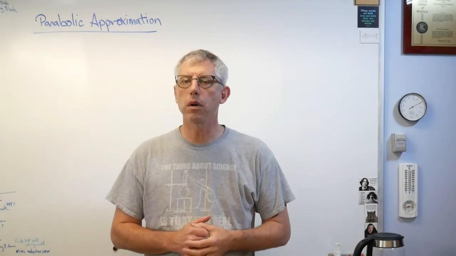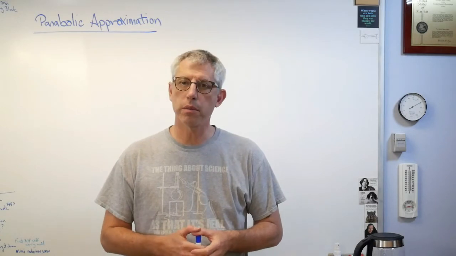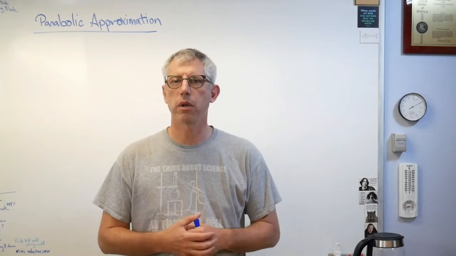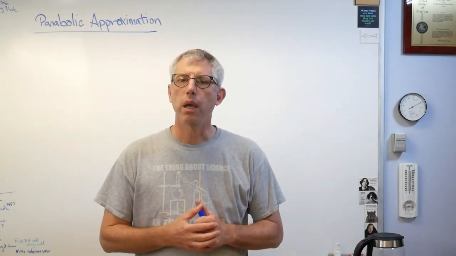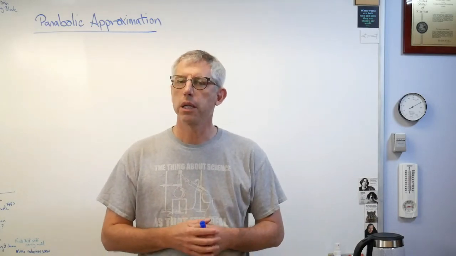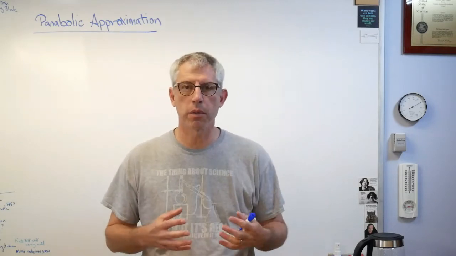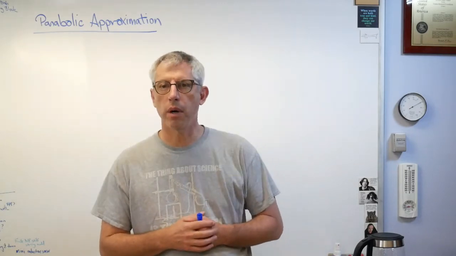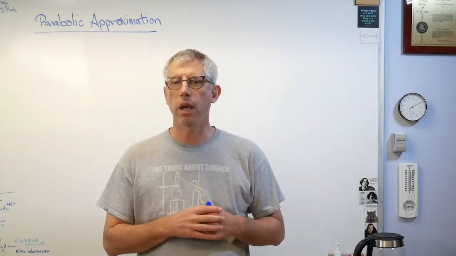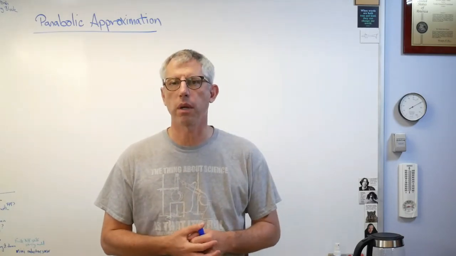In this lesson I want to go over something called parabolic approximation. This is another way of solving problems of a single variable, and there are extensions that work on multivariables. For right now we'll go with single variables. Now, one of the things engineers do a lot, technical people everywhere do a lot, is we take a problem we don't know how to solve or find is too cumbersome to solve, and we approximate it by a problem that is solvable or is easily solvable. And then we keep doing that over and over again until the approximate problem pretty much matches the original one. This is what's going on here.